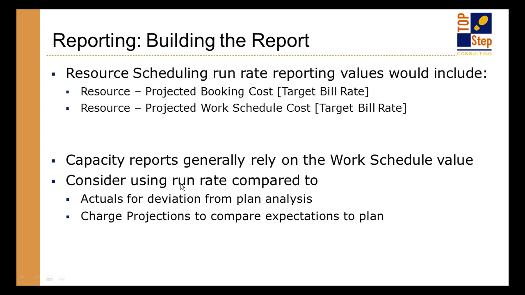If you did the work schedule, what's the difference between the booking and the work schedule cost values here? The work schedule cost would be more of a capacity thing: if you worked all the available hours in the company, if you worked those hours at your target bill rate, how much money would the company make? If you look at the bookings, it'll say if you actually worked what I plan you to work, this is the amount of money that you'll make. But this run rate type reporting is good for comparison reporting. It can be used for forecasting, but it's a very, very simplistic approach to forecasting.